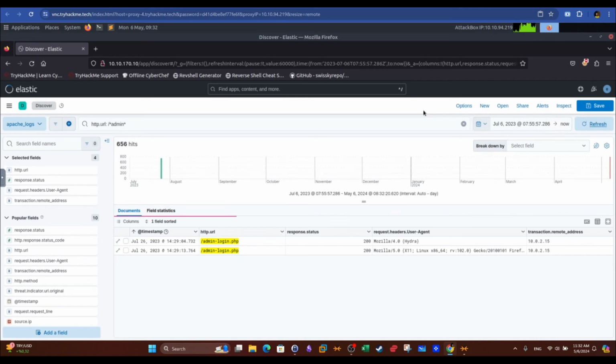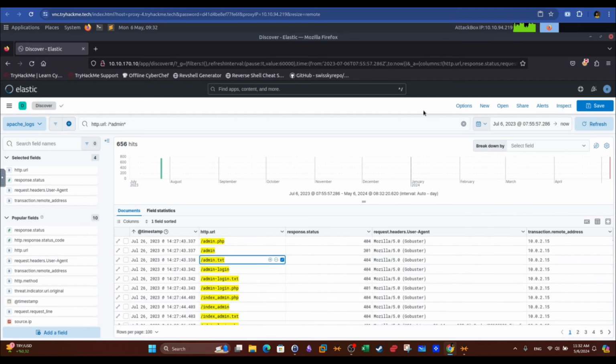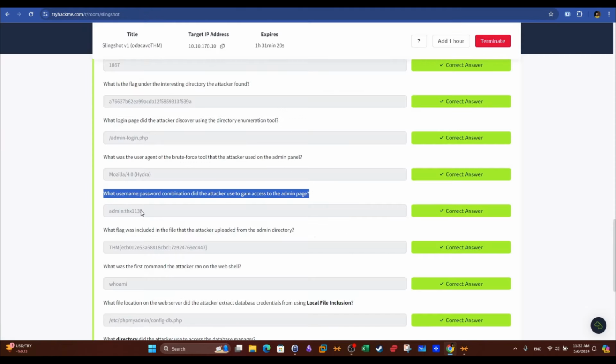We're going to get a lot of hits. Alright, so how to find the correct upload directory? We're going to have to go back a little bit. Here we know that the attacker managed to find the username and password using Hydra.